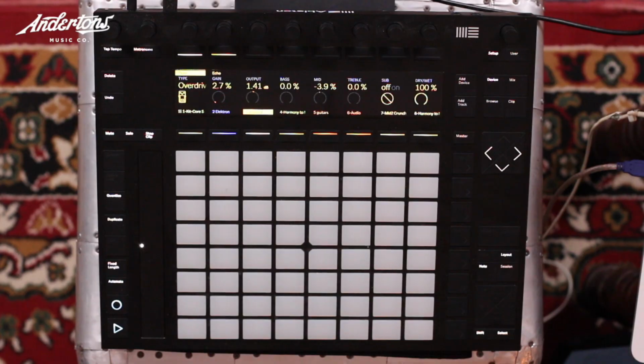I found I can just load that and get going quite quickly with guitars. The first thing I always do when I load these is bring down the dry/wet, because it always seems to default to way too high for me. But you can do that straight from the unit, and you can do it straight from Push as well. A good way to have this set up, if you're standing and playing, is on a stand, like a laptop stand, so it's right there and you're not walking around the room all the time. That's the whole point of this. It's like a remote you can have in front of you.